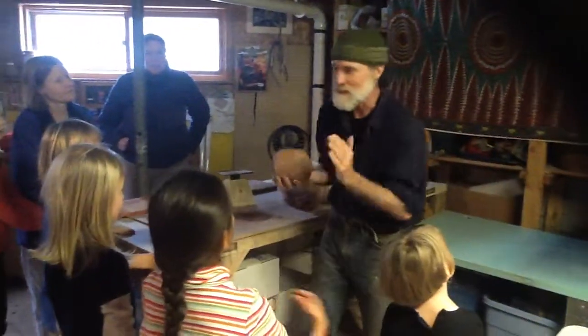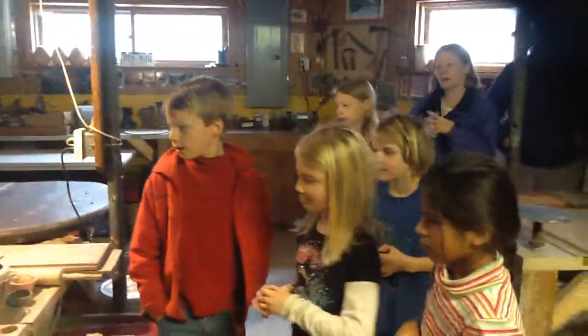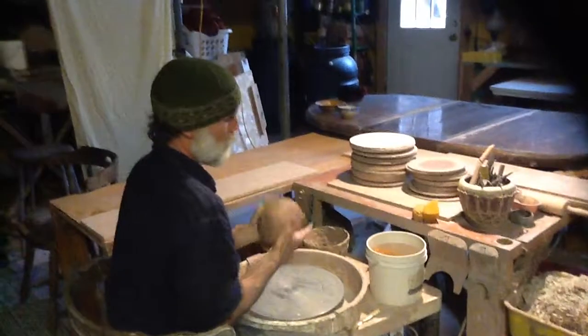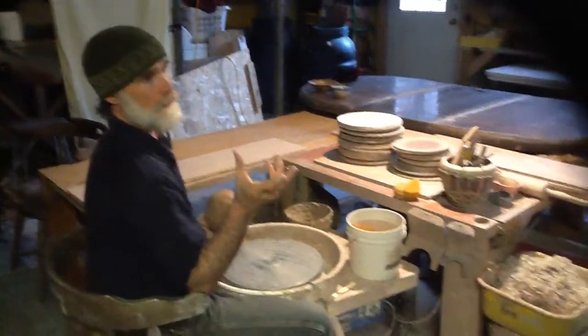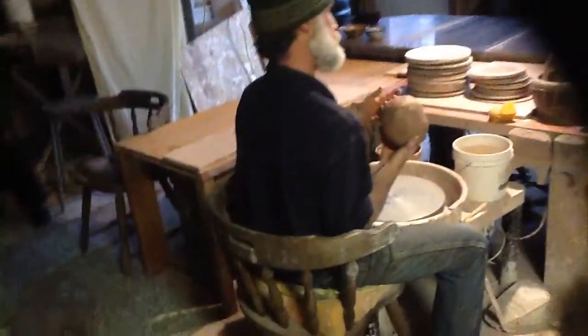Oh, let's just see. And what you're doing right now by kneading, it is getting all the air out of it? Yeah. Here's the fun part. Yeah, I'm working the air out of it. I'm realigning the particles. I'm bringing more consistency into the clay. Like when it's sitting in the bags, the water will settle onto one side or the other. So you might find a place that's a little bit more slick or moist, and a drier side. So I do this so it's more even.